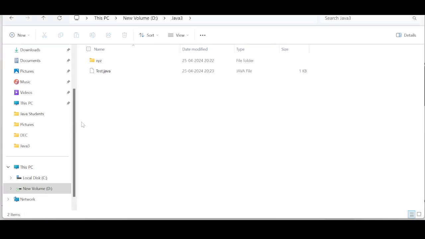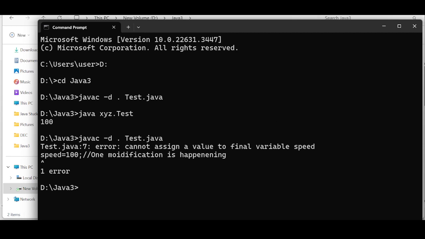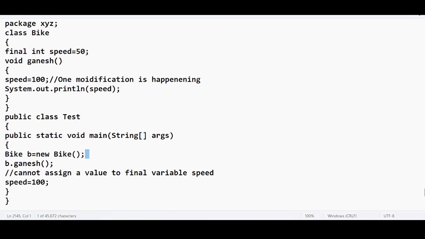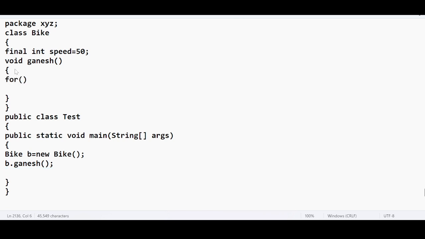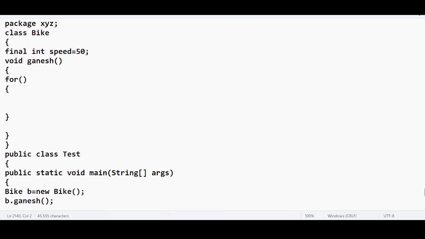Now let us take another example. This time I'm removing this. I'm taking a for loop inside the Ganesh method. Inside this for loop I'm taking 3 expressions: expression 1, expression 2, expression 3, and the body of the loop.